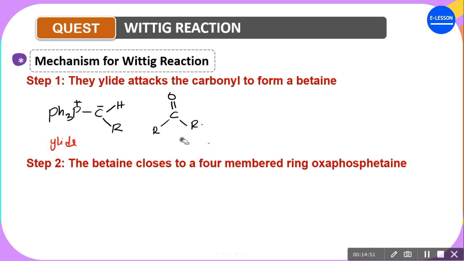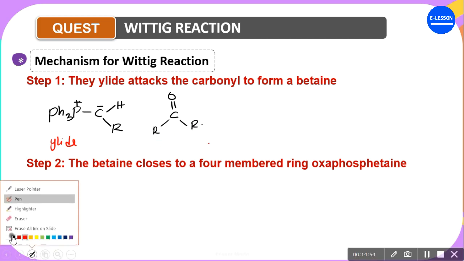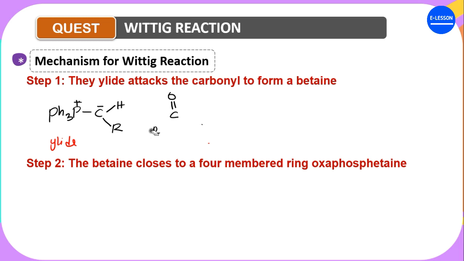If I want to orient this again, I can decide to write it this way. True or false? I can decide to remove this arrow here, it's still the same thing. Put the arrow here and then put the arrow here, so that when this is attacking, it will have a space to attack. So this negative charge now is what makes this a nucleophile. So what happens is that the negative charge here actually attacks this position. Are you getting it now? As the negative charge is coming to attack here, it's forming a bond here. And if it forms a bond, it makes carbon have a valency of more than 4. So what will happen is that this bond here will pack up here to form a negative charge.